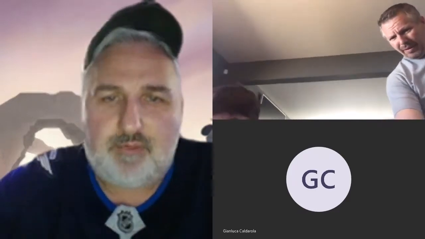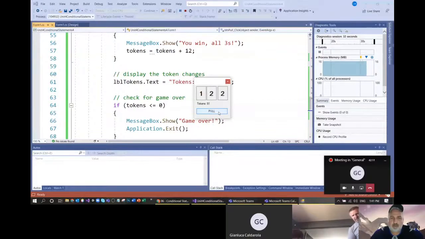So here we go. I'm going to keep pulling. And you can see here, I keep losing. Oh, they're all 2s. I win. You can see there it went up by 8 tokens. I keep pulling, keep playing slot machines, all 3s. So you should see this go up by 12 tokens. And I'm just going to hold down this and keep playing here for a while, try and get this all the way down to 0, which might take a minute or two because I'm pretty good at gambling.